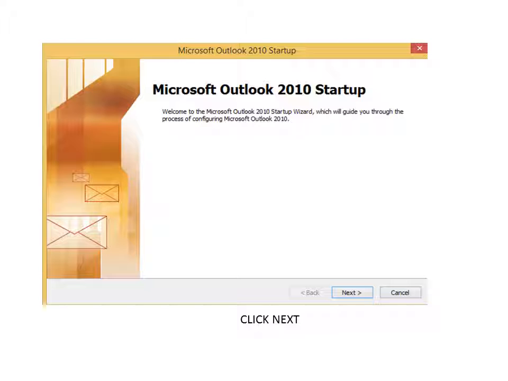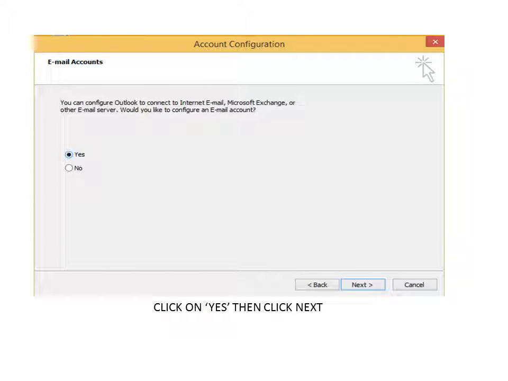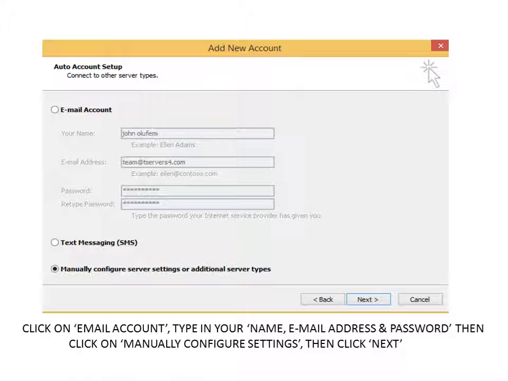So let's get started. From this page, you click next, and on the account configuration page, you click on it, and then under account, add new account, you have an email account where you're going to enter your name, your email address, which is your webmail address, and the password that gives you access to the webmail.